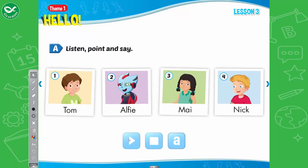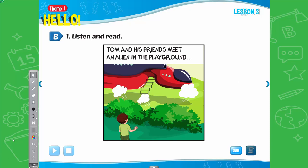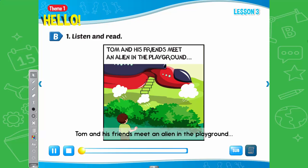A. Listen, point, and say. 1. Tom. 2. Alfie. 3. Mai. 4. Nick. B. 1. Listen and read. Tom and his friends meet an alien in the playground.